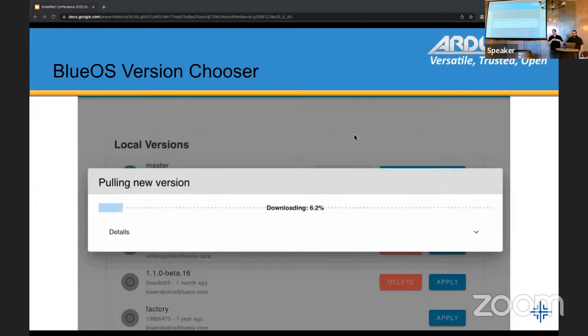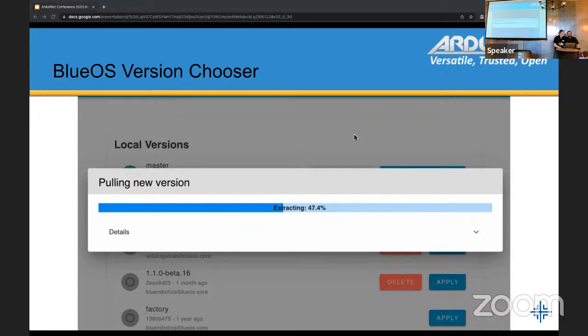So if you've decided to do some development on your own while you're testing things out, you publish your own image, you can change to that remote and just install your own version of BlueOS instead of having to use only the official ones. And once you install, Bootstrap basically kicks in, switches you to the new core image, and then you're now on your new version. So you don't have to restart your vehicle to do that. Well, the autopilot restarts, but the vehicle itself doesn't.